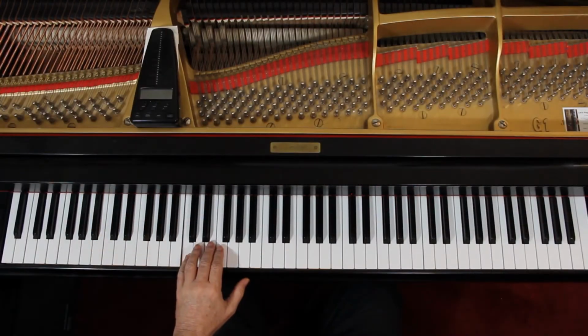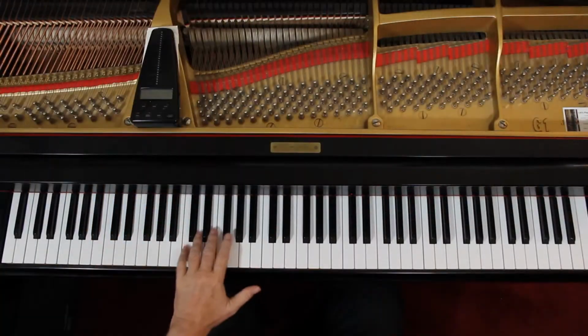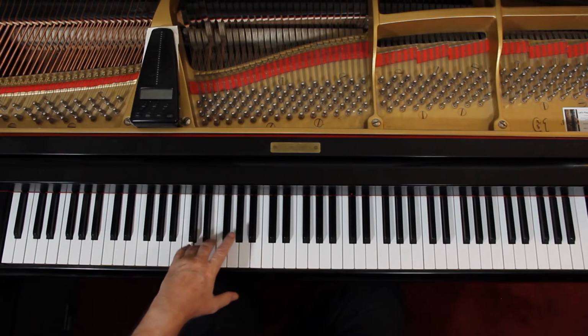I like using these awkward fingers. The 4, 5, the 3, 4, 5 are the awkward fingers. We need extra practice at that. I encourage you to use those when you can. Again, I'm using weight to push the notes down. I'm simply transferring weight from finger to finger. It's sort of like walking on the piano with the fingers. Here, here. Just transfer weight. I explain it in the scales, so go do the scales.